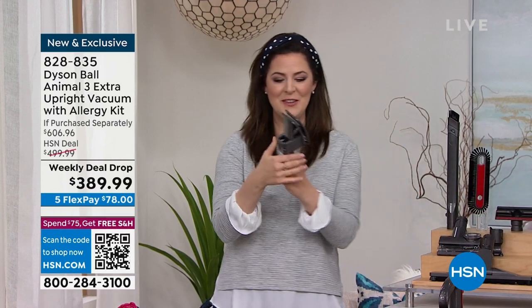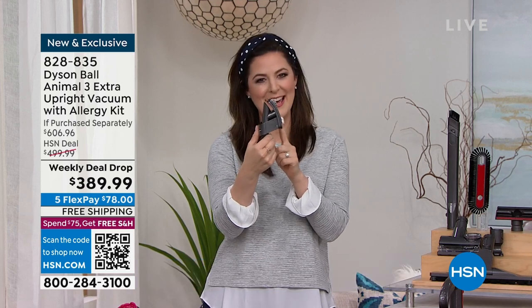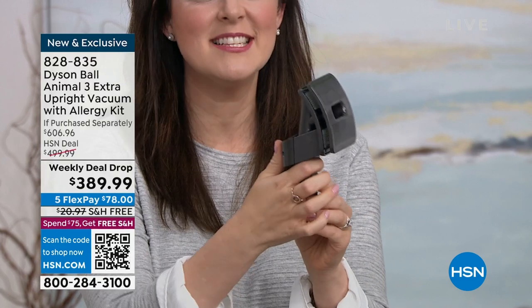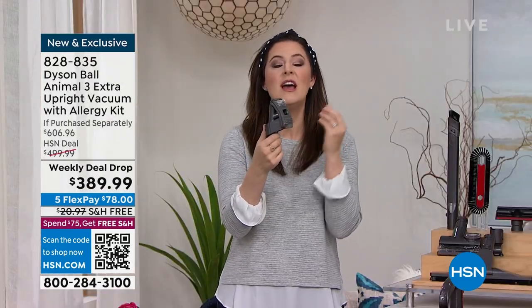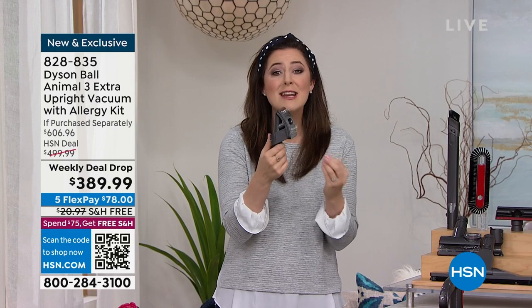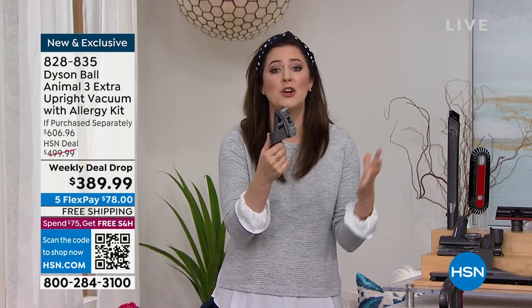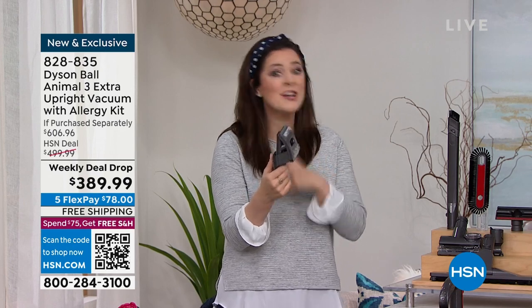I'm just going to show you. Okay, look at this. That is a Dyson engineered pet grooming tool. Yes, we take care of our own hair here at Dyson, but now we also take care of our pets. We discovered at Dyson that your pet hair is 3 times smaller than human hair. That means it hides really well in your upholstery, whether it's your mattresses, your chairs, your curtains, wherever it is. You need the Dyson technology to get rid of it. Capture it, get it out of your house.